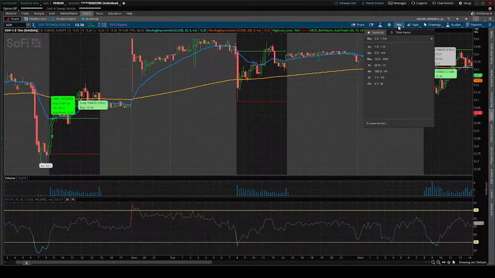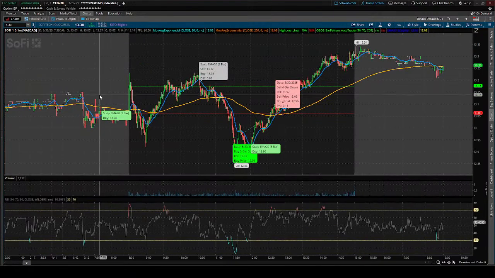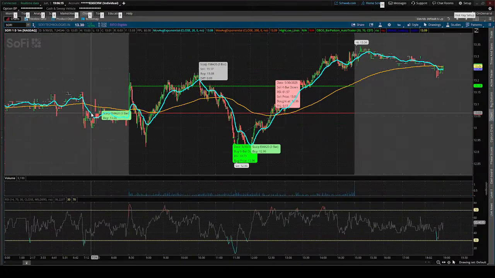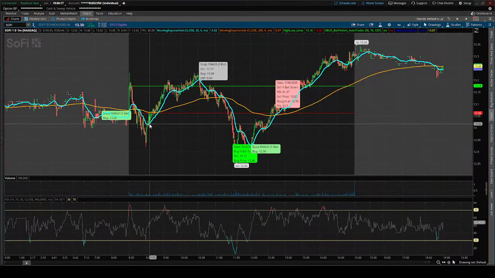So this could be used on any chart. We'll look at the 1 minute chart first. And we can see here, for some reason, we're getting a buy outside of hours that we shouldn't get. It only happens on this 1 minute chart. I have not been able to figure out why that is yet. Sooner or later, I hope I will.